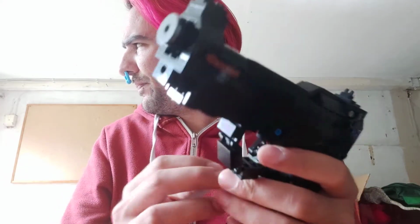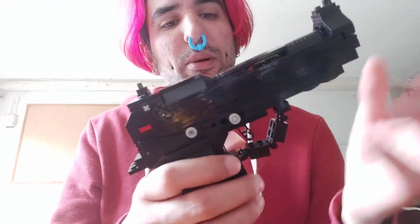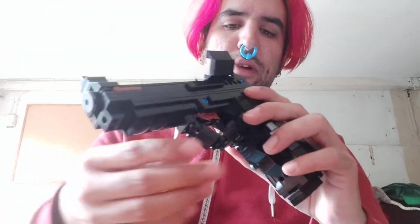I've taken some tips, quite a lot of tips actually, from Jim's Lego guns. He does build some sweet guns, that guy. It does blowback as well, which is pretty good, but I can't figure out how to make it blow back each time you pull the trigger. I can only make it do it like that. See? Pull it back, and then it does it. There's a lot of shit going on inside here, man. So much stuff. There's like 4 rubber bands or something. You see?